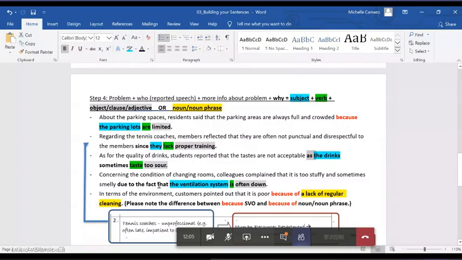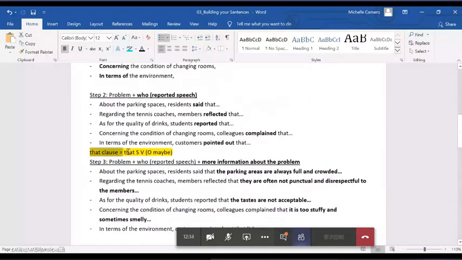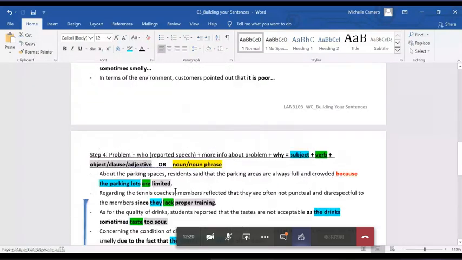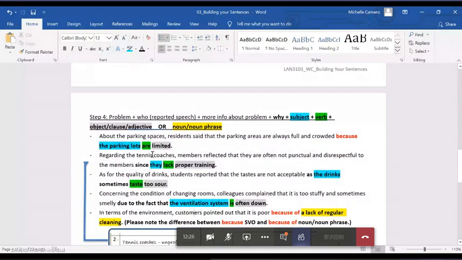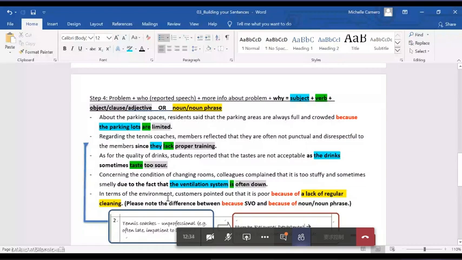The reason why with due to the fact that is because of the word that. Remember, we've talked about that clauses in class before. You've got a that clause, which means you're going to need the word that and then SV, maybe O after it. So that's why all of these first sentences have SVO: because of the word because, the word since, the word as, and the word that. But then we get down to this one, and we don't have SVO. Instead, we've got these words in yellow, which are a noun phrase, and it's because of the words because of. Notice with due to the fact that, it has SVO, and I said it's because you've got the word that.